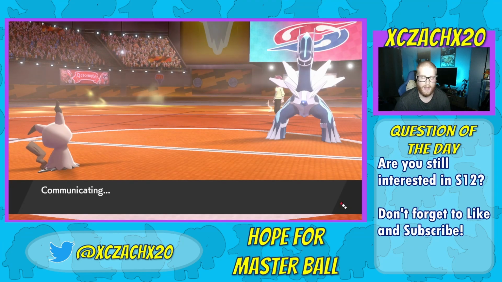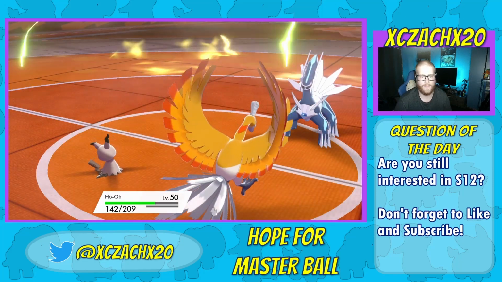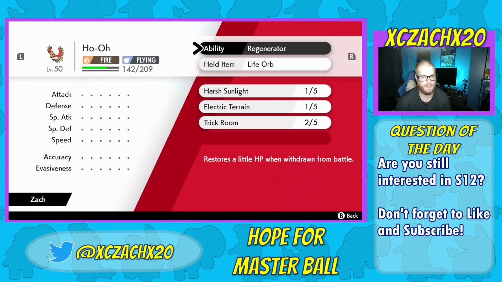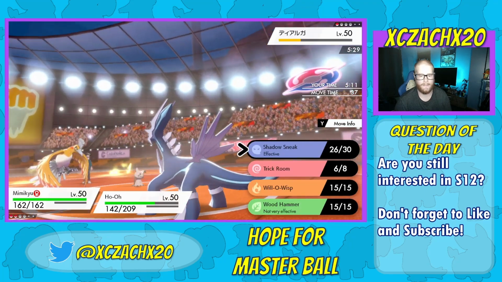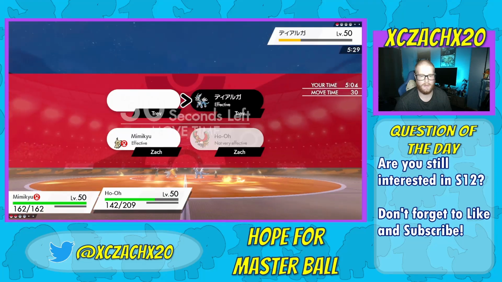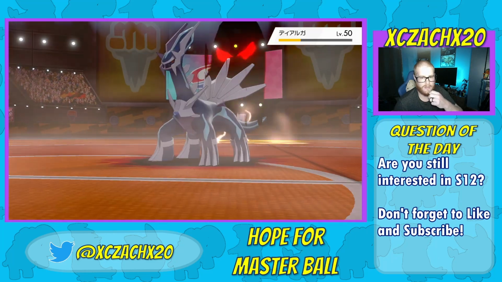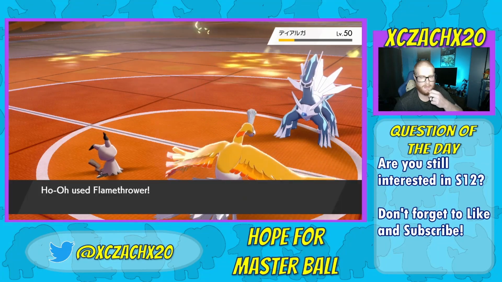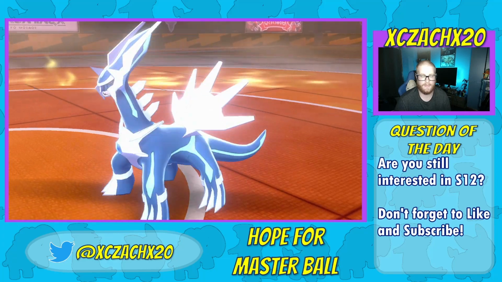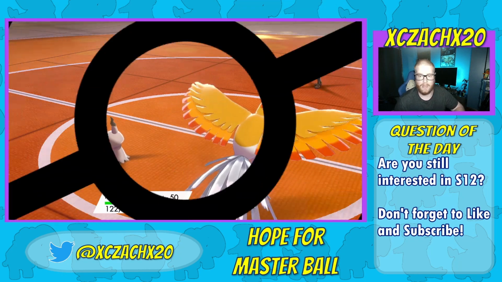But we have Ho-Oh coming back out. They should still have Tailwind up, so we should outspeed. Yeah, 2 more turns of... Oh no, Trick Room's just up. So there could be a chance that they outspeed in Trick Room now. No, okay, we get it. Awesome. I think we did really good in that one.